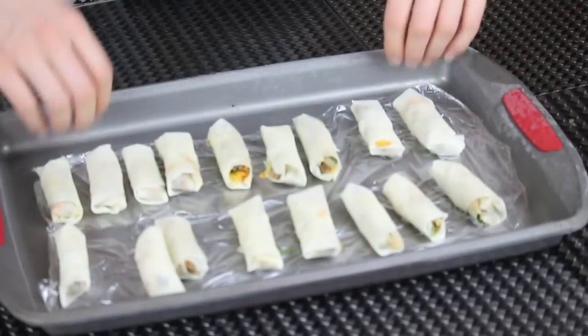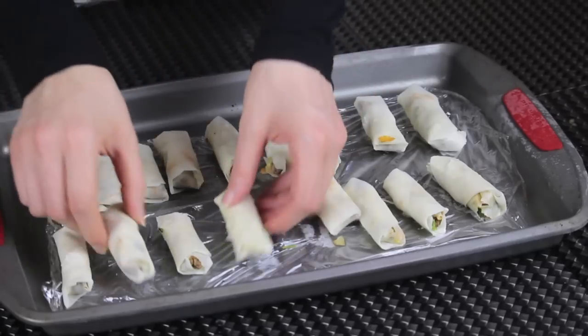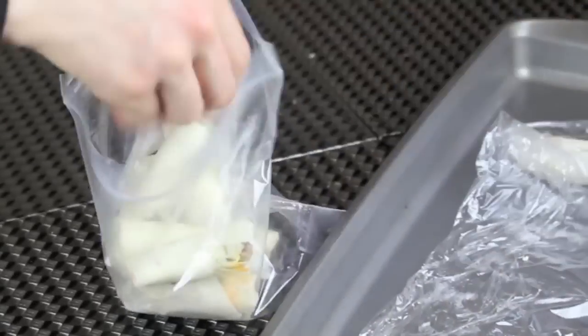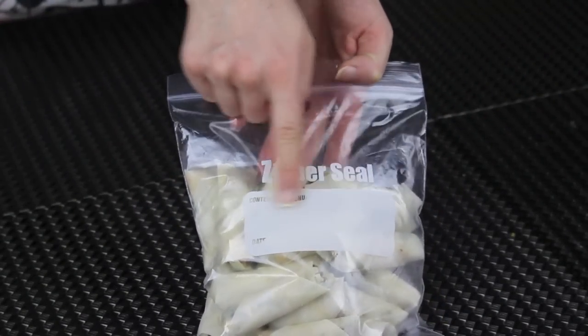You want to freeze them, and then when they come out of the freezer, each spring roll is frozen on its own. You can then put the whole batch in a Ziploc bag and freeze it for later use or whenever you're craving some spring rolls. Don't forget to write the content of the bag and the date of freezing.